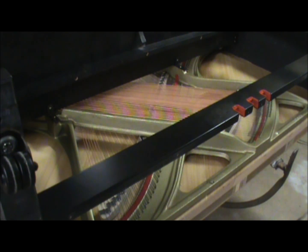Having put the piano on its back using a piano tipper, I've also removed the pedal board, as you can see. I'm going to dry clean and vacuum out the soundboard area along with the bridges and so forth, the underfelts for the strings.